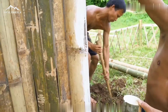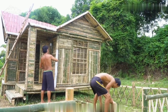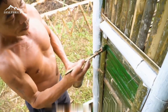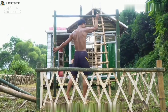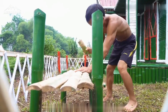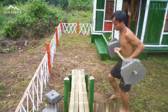One brother used a shovel to dig holes in the ground and inserted strong horizontal bars made from bamboo sticks, so the brothers could exercise at home — very convenient. Another brother painted a storage wall fresh green, making it look conspicuous. Since there were horizontal bars and parallel bars, of course they had to arrange them properly. After some arrangement, the small yard became much more complete, featuring a tea table and fitness dumbbells. The brothers excitedly tried everything one by one and seemed really satisfied.